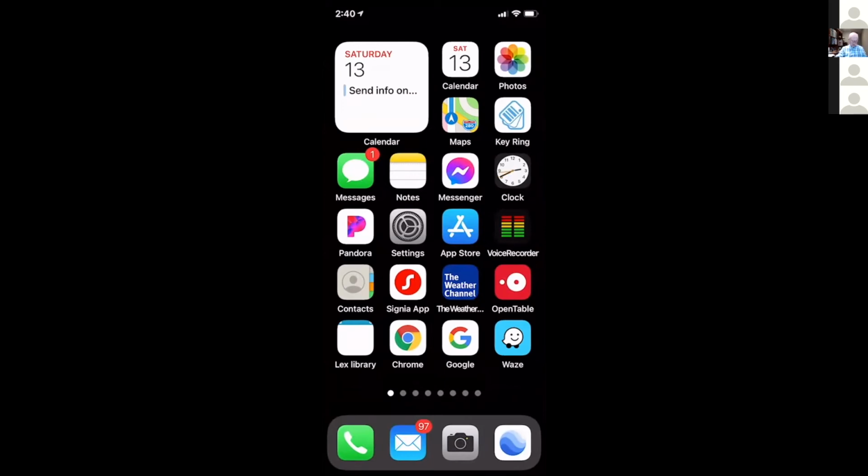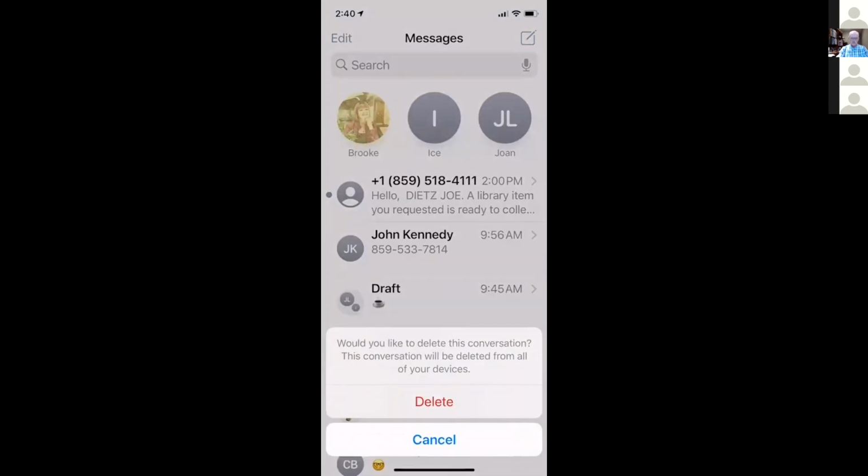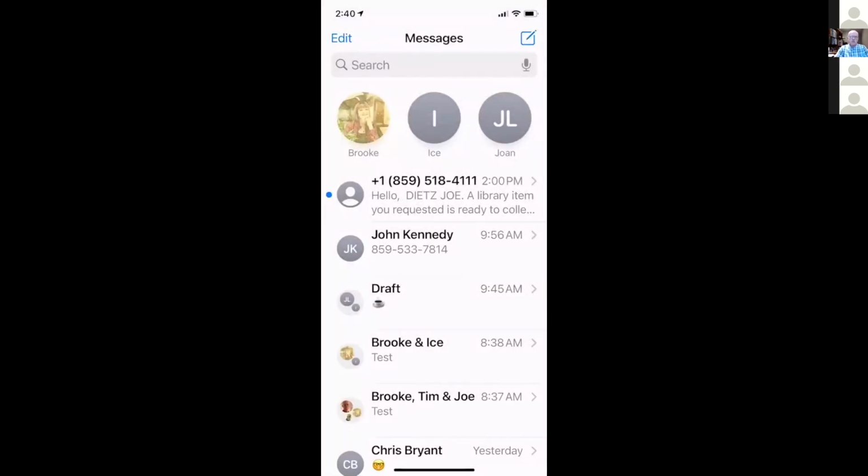Next thing I wanted to show you is another nice tool that they've got in messages. Let me get rid of this. Okay. A lot of times we want to send out a message and we want it to go to 5 people. So we type in 5 names up here. And then next week we want to go in and send that same group, maybe it's our bridge group or a garden club group, whatever, and we type in those same 5 names again and send the message, and next week we do the same thing. So let's take a look at a way to make that easier to do.